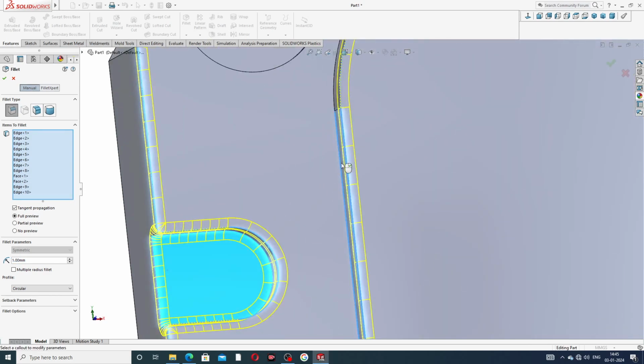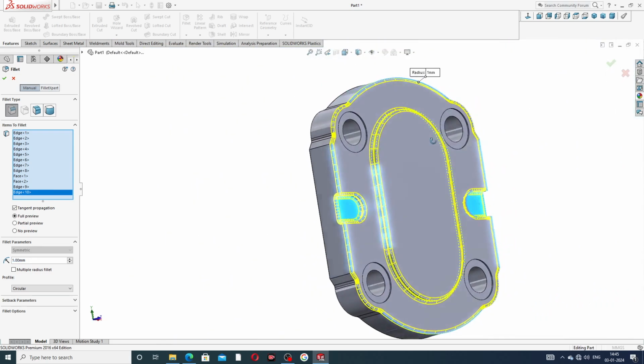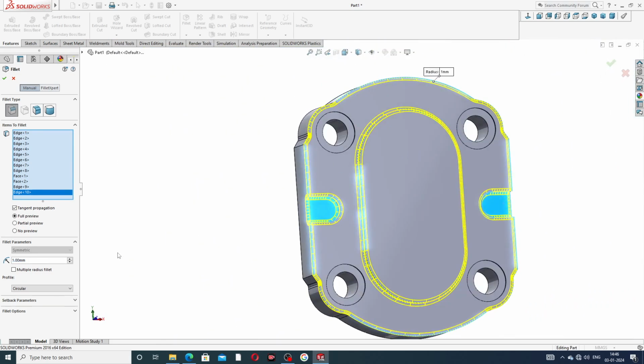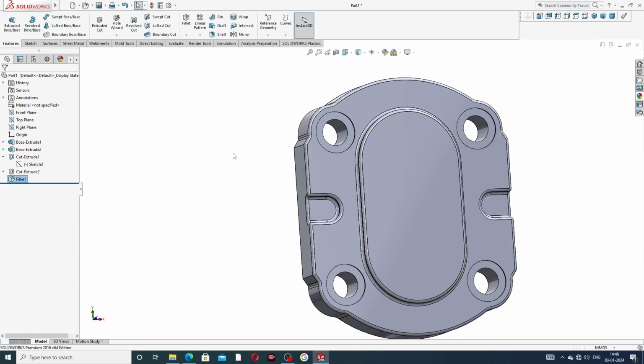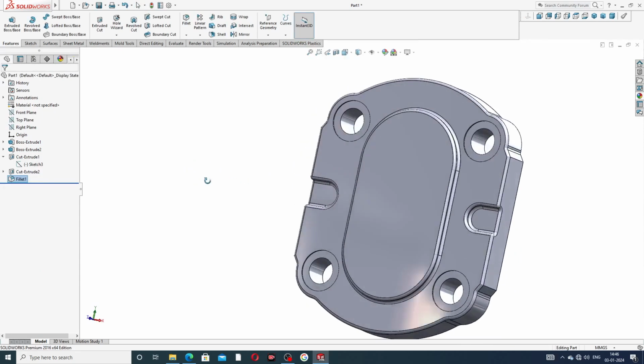A 1 millimeter fillet is perfect. All is correct, perfect and correct.